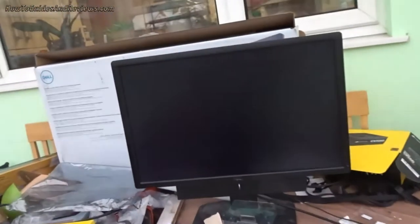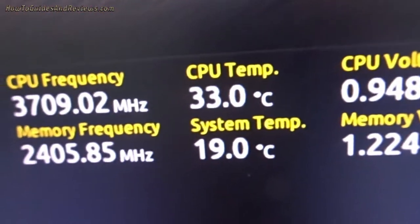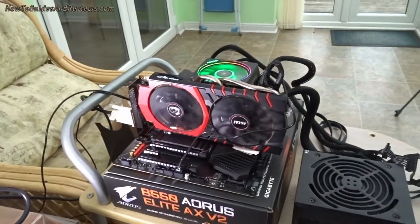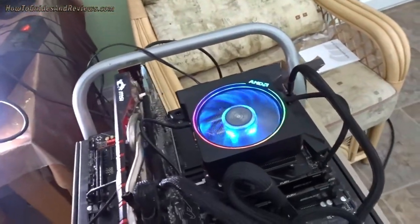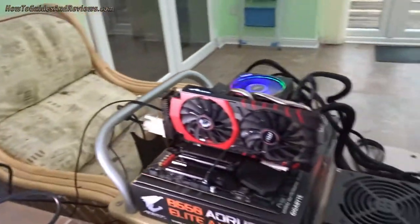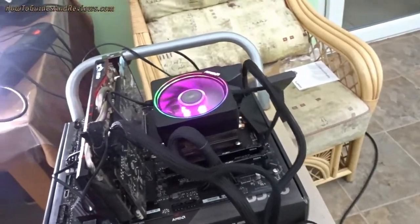That should come on if everything is good to go. There we go — 36 degrees, it's cooling down quick. The fans are on — GPU and CPU. The temperatures drop fairly quickly. 26 degrees idle. It's got no operating system, anything plugged in — just the main components on this motherboard: memory, CPU, and GPU.